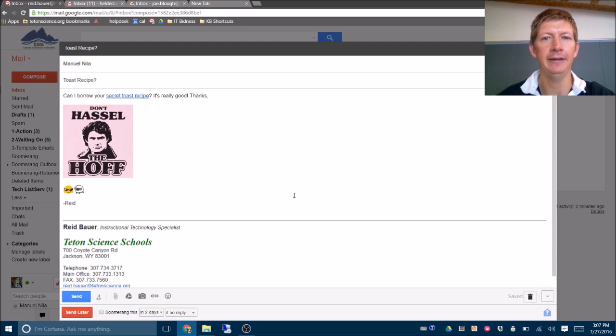So that's another option that you can use if you want to check your spelling before you send out your message. And then finally, when it's ready to go out, you click on this blue send button, and that's all you need to do to get it to go. You can also, if you can see down here, use Control Enter, and that will also send your message, and you're all set to go.